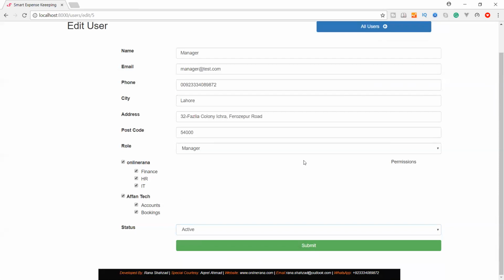Okay, so the user ACL is almost complete, almost 98% complete. Some refinements and some optimization are remaining. We will do these optimizations because we have now created user ACL. So we have to again refine our category model, company model, and the period model as well. So we have to now assign the roles.